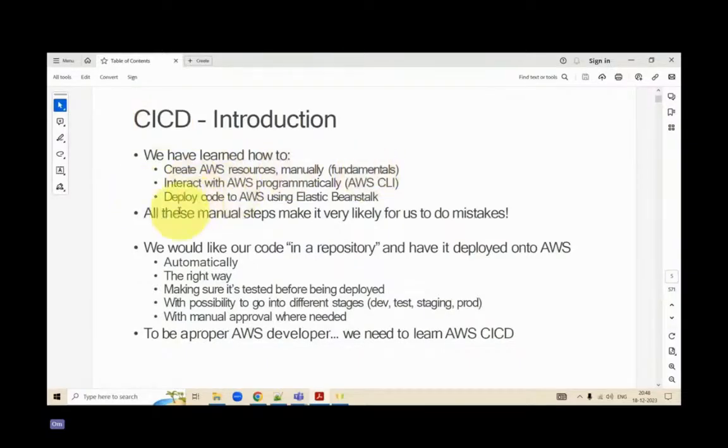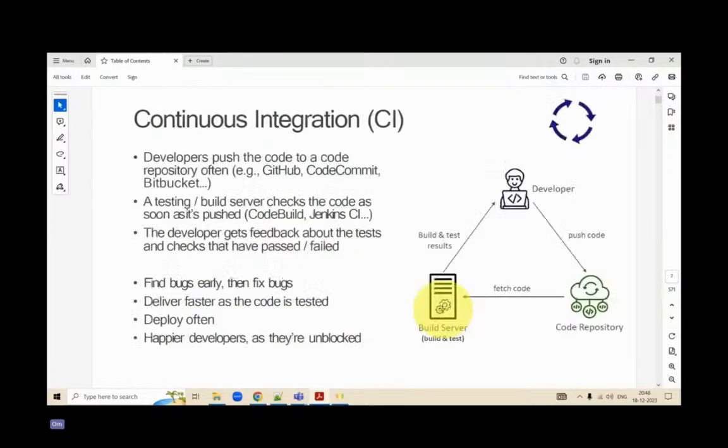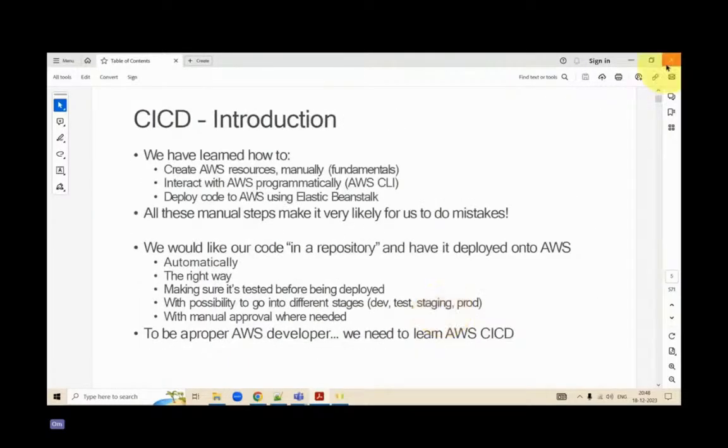We would also take care of how to create AWS resources programmatically or using a command line interface. We would be deploying a code using AWS Beanstalk. We would also cover the manual steps that are taken. We would be taking care of our code in the repository and deploying the code automatically. We would also cover all the CI/CD rules and the principles associated with it.